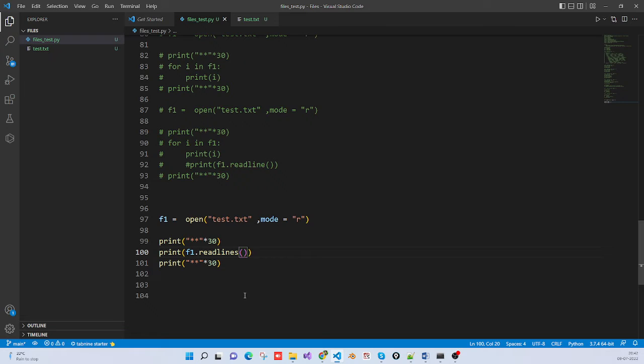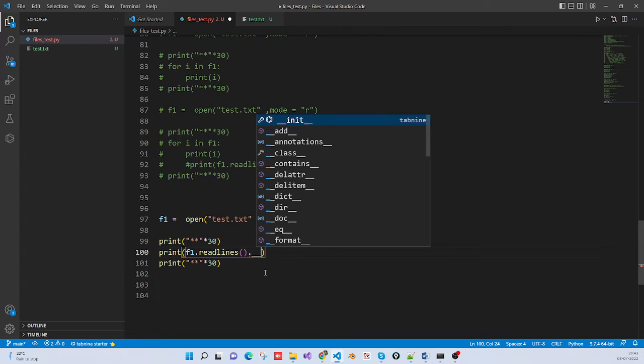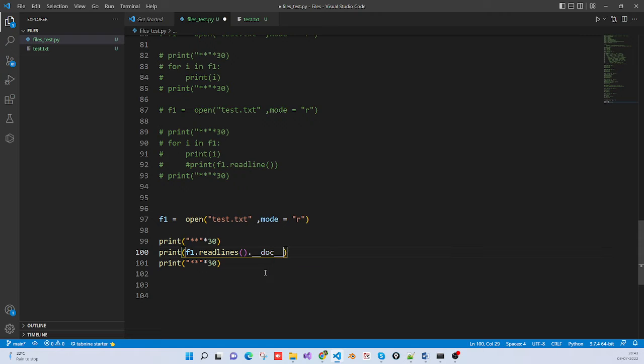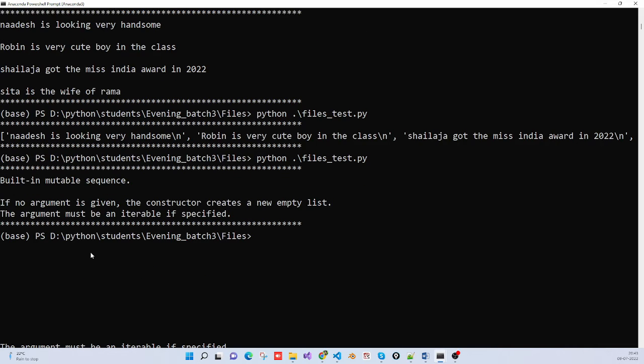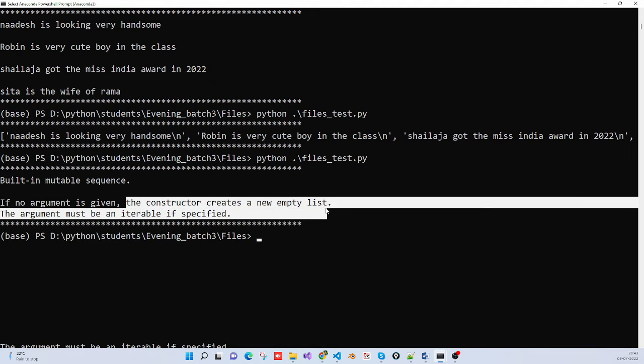Before that I will show you the list docstring. Built-in mutable sequence. If no argument is given, the constructor creates a new empty list.